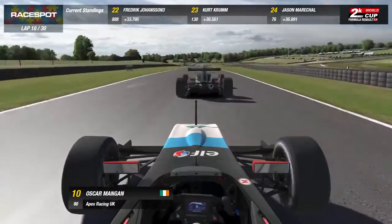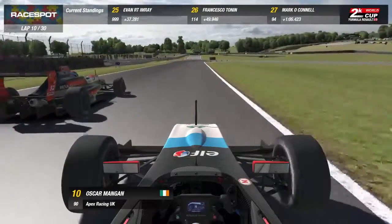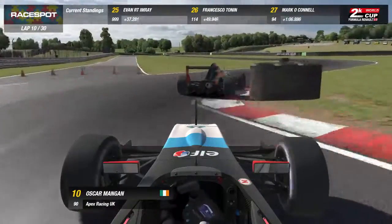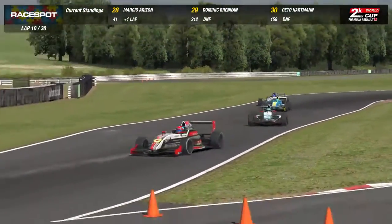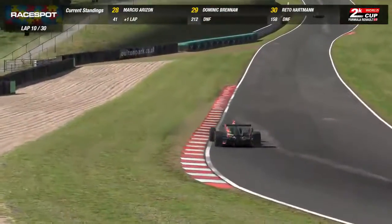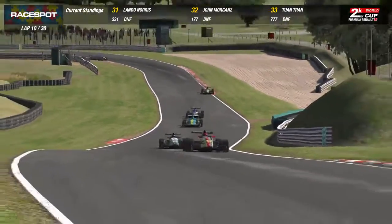He's close. He's within range here, and you can see he's trying to work out a way through. Goes to the inside. He has a big look, but no, he's going to wait on the brakes there. A big look, but a big look is all it ever was. Yes, as Gregory Tanson just ahead thinks, okay, that's how you want to play it. I'll play a little bit more defensively.